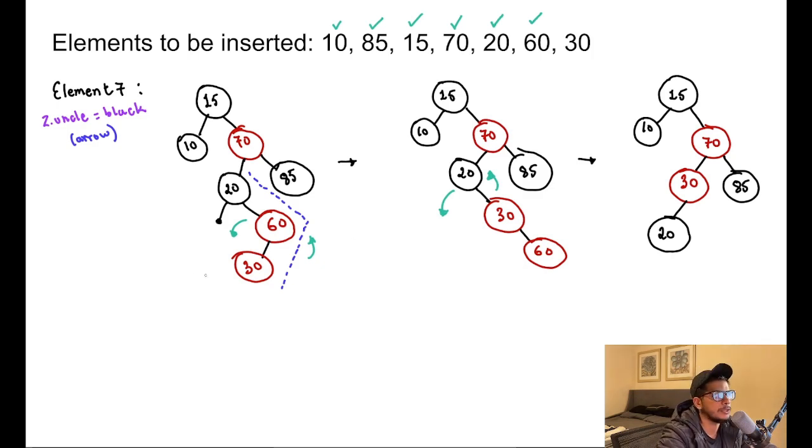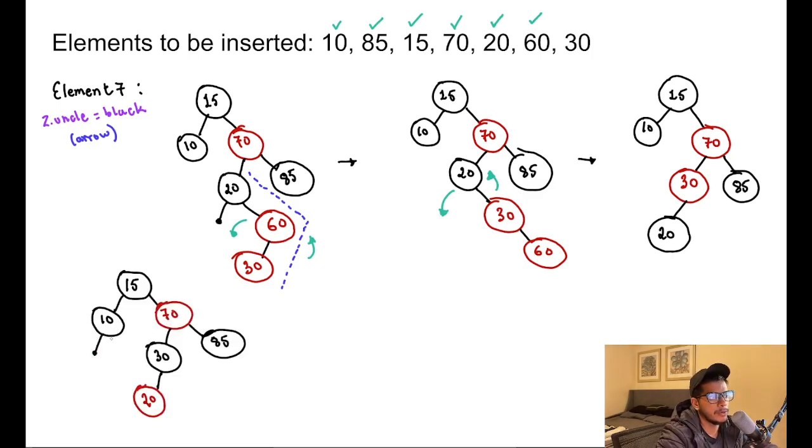If we do it like this, we have the same number of black nodes between any node and the root and the null nodes, right? So let's see how things happen. We usually tend to consider things from the point of view of the root node, because that's where all the violations tend to happen, because it has the most number of nodes in either of the subtrees. But if we can make sure that the root node does not have any violation, then we can be pretty much certain that the other nodes are also not going to cause violation in that respect.